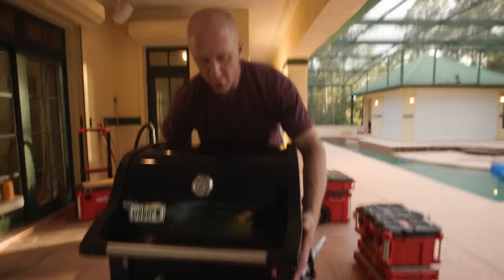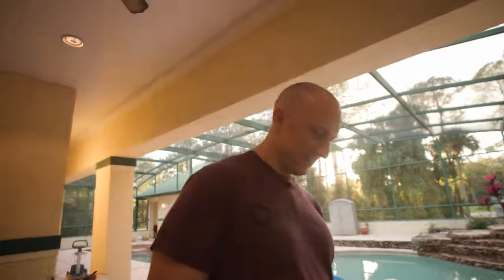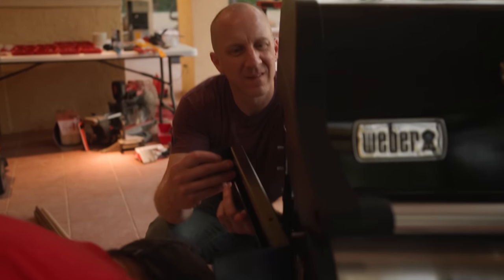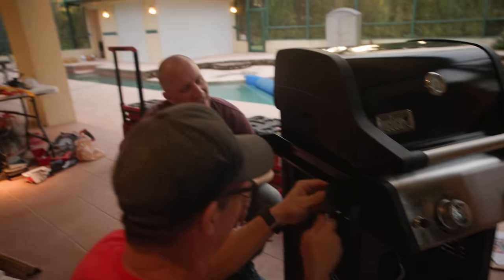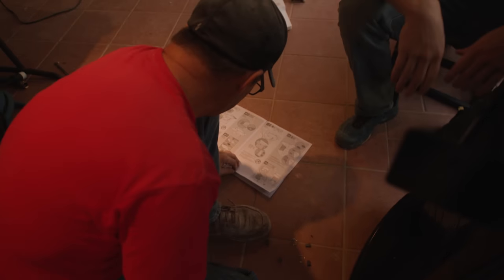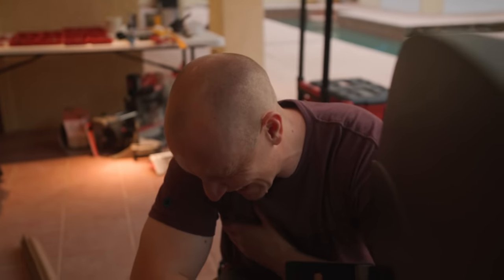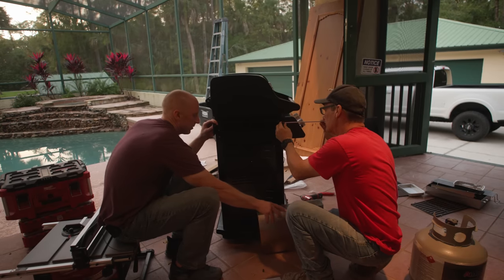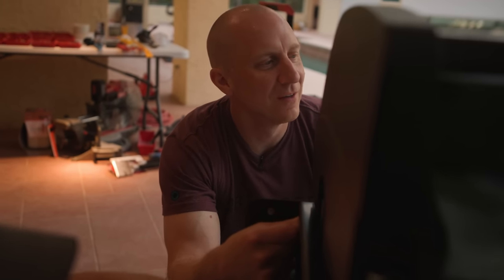A hose has to go on the inside of this bar, not the outside. Pick her up — ready? Power lift. There we go. So now we install that. It doesn't really show whether these holes have to indicate upwards. How did you catch that? Oh my gosh. I knew this was going to be our hardest project of the whole job. Yeah, holes up. We're going to be cooking at midnight. I'm going to be here working on the old Weber.